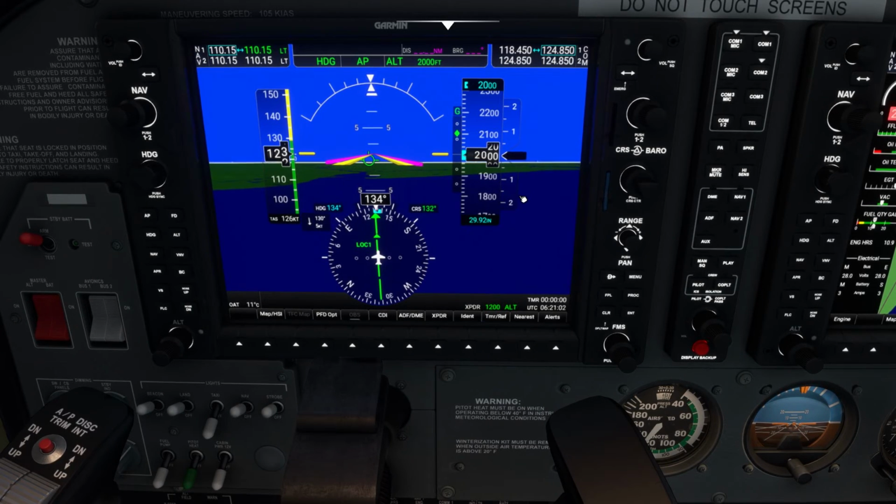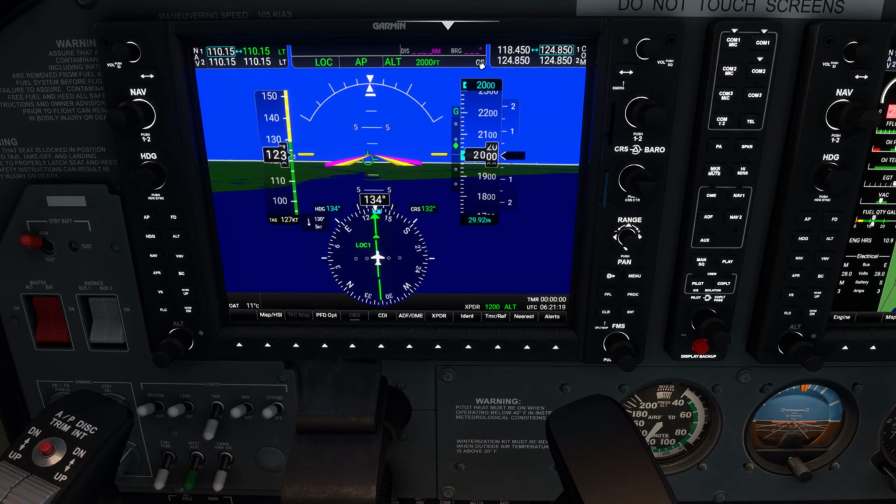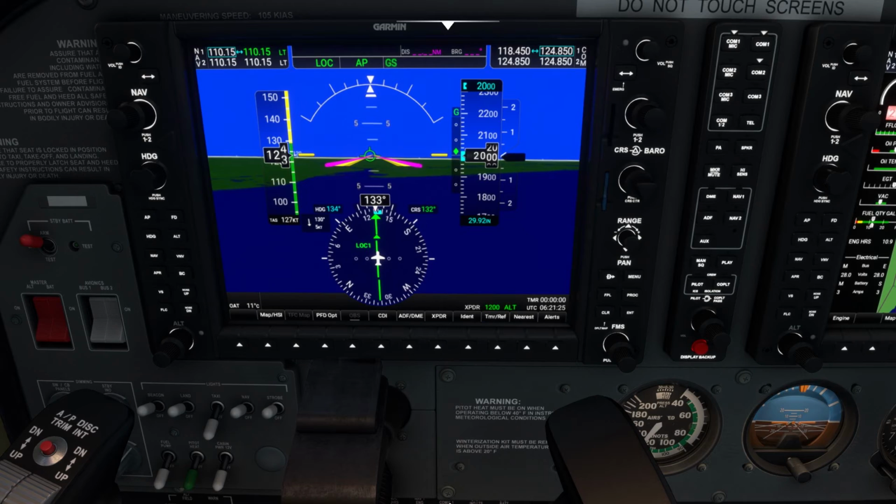I don't know. But most of the time, I think if you hit approach when it's above, it doesn't capture. Maybe it's a different airplane. I just don't explain. If it were above, you'd be screwed. So you have to hit approach when you're below. So we'll hit approach right about now. There you go, glide slope. It's armed. That's why it's in white. It'll turn green once it's captured. There we go. And now we're going to descend.